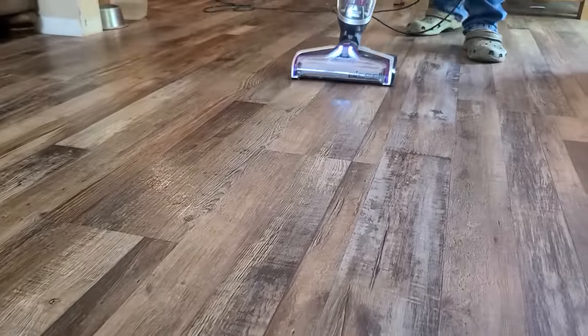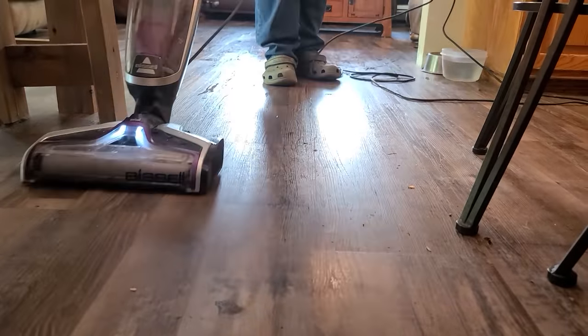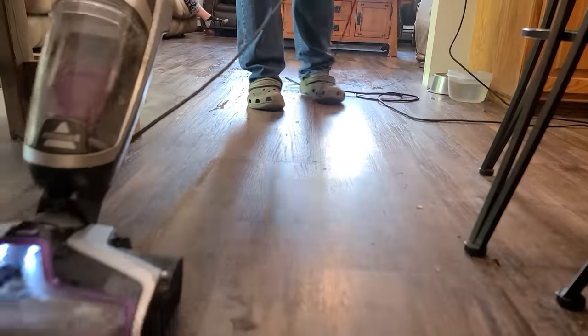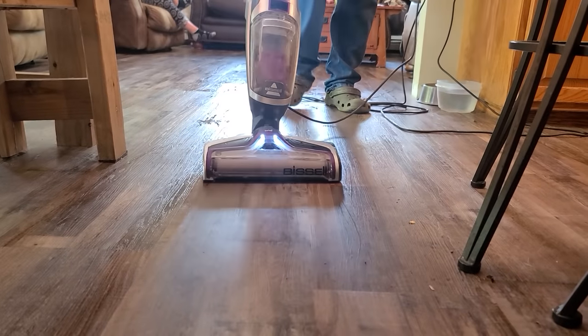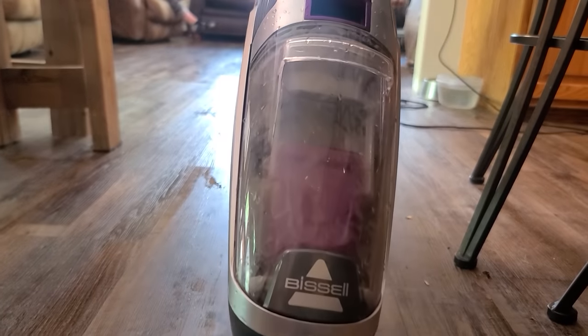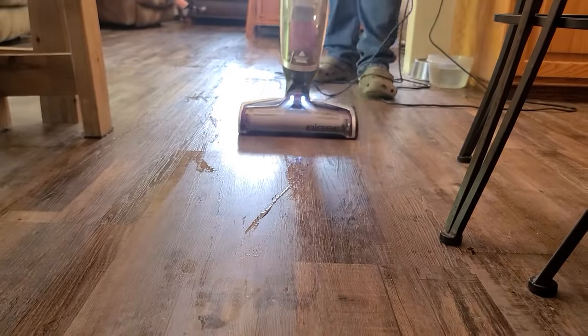It's easy to use right out of the box. Now this is a Bissell Crosswave. This is something that I bought about a year ago, wanted to test it. Great for cleaning floors. The thing I like about this is it vacuums and you can use it as a wet mop at the same time. So it really is a good machine. I just wish that I would have bought the cordless one.